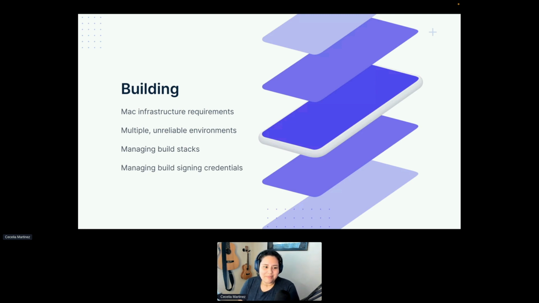And then the last thing, but probably one of the biggest obstacles I know that I have personally faced with mobile deployments, is managing build signing credentials. We'll talk a little bit more about code signing, but code signing is what authenticates your application bundle, and it is required for deployment to both Google Play and also for the Apple App Store. And when you are building locally, typically you can use Xcode or Android Studio to generate that signed bundle. But when you're thinking about CI/CD, you do have to have those credentials installed in your environment where the build is taking place, which does complicate things.